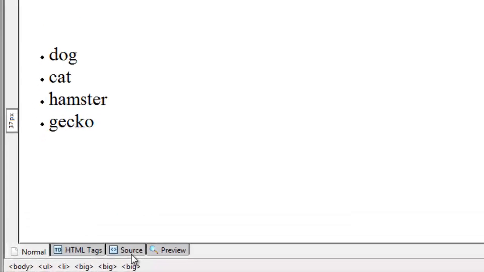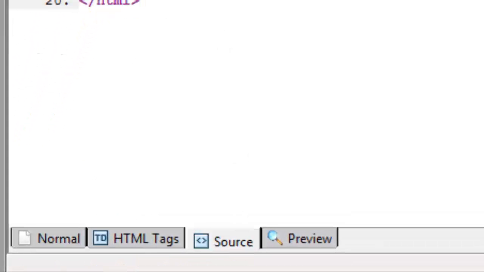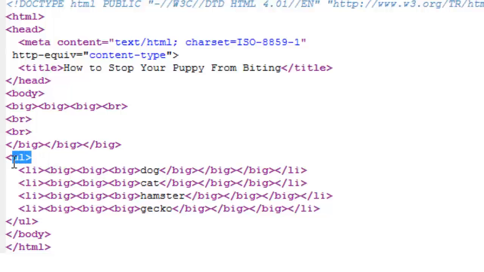Now, if I go to source code here, you can see that it is UL and then close UL, right? And then of course, in between the unordered list, we have LI and then /LI. Now, as far as formatting goes, you notice that it says big, and then /big. So that's how to create it, and that's how easy it is.